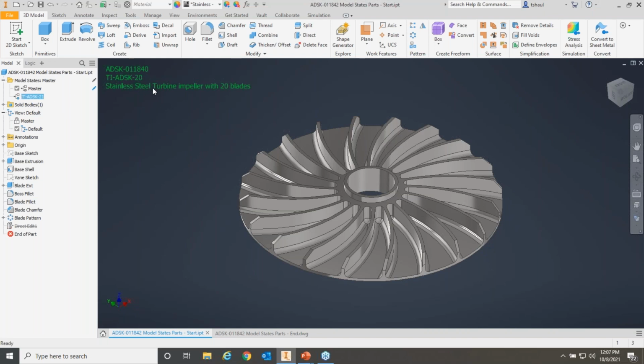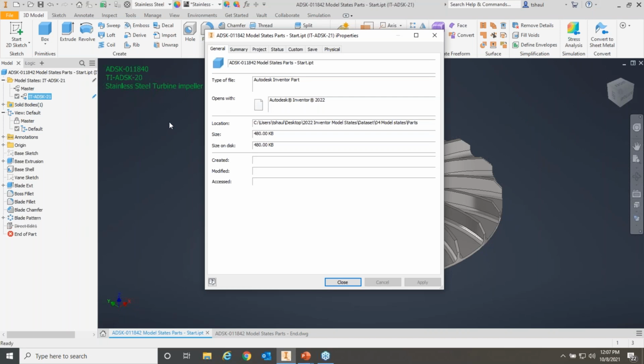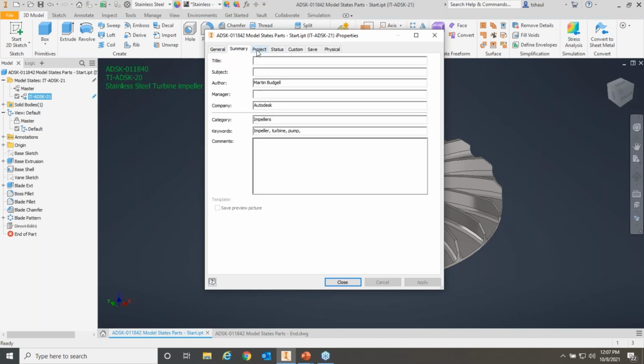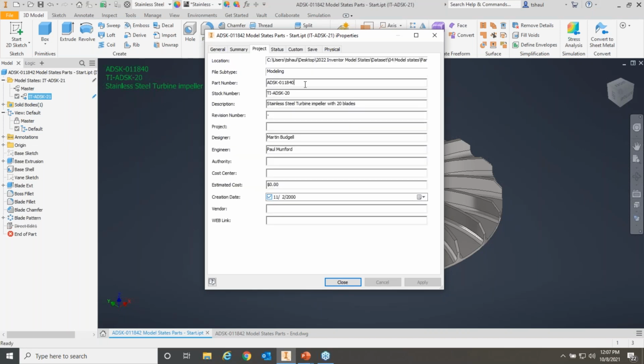And we can see right up here, I have some model annotation that's already added, and it's showing us that basically this is the 20 blade version of this, okay? Now, when you change up the number of blades, of course, that would typically be done with a parameter, but we also want to affect the iProperties. So I'm going to go ahead and make this one active. When I make it active, I then will have the iProperties available for this particular model state. And then I could go through and adjust the different options in here.